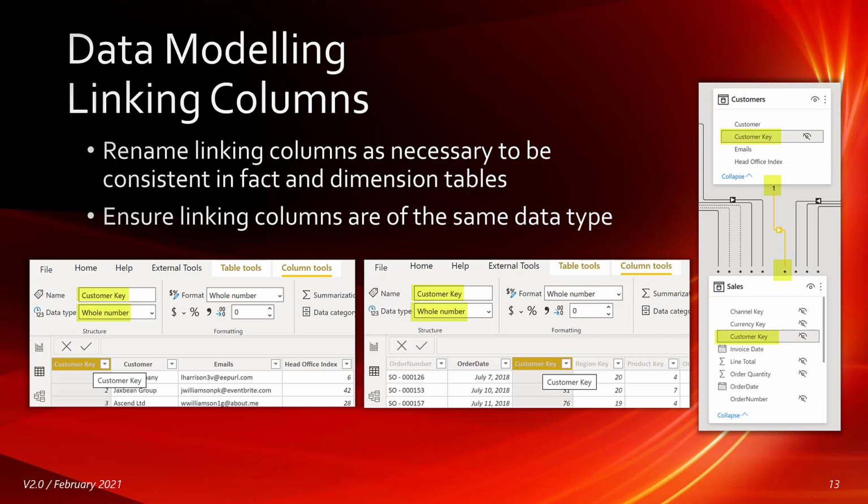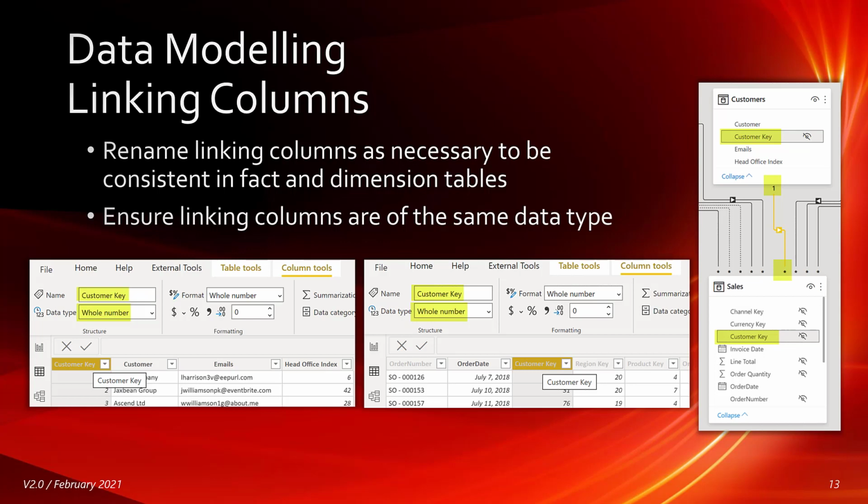If a column ends with ID or with Code, I'm always wary of these columns as they may mean different things in different tables. So I try to avoid these columns. Further, I try to only link columns that are of exactly the same name, for example, CustomerKey. When I'm doing my data loading and data transformation work, one step is to always ensure that all fields that will be used for linking have the Key suffix and that they are of the correct data type. I try to use integers.